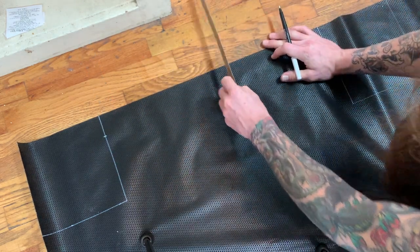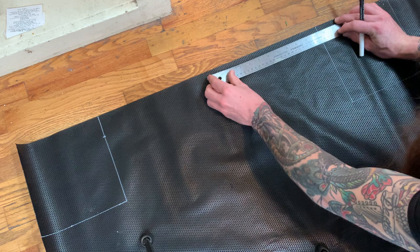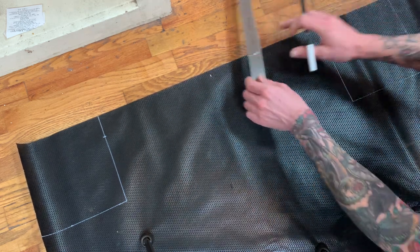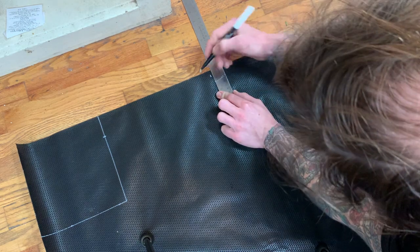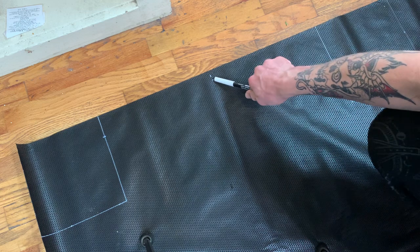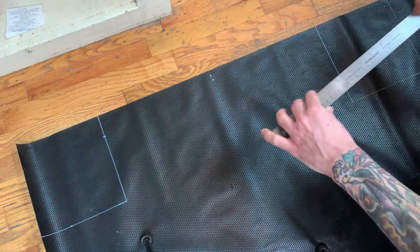So once the bag was drawn out, I decided to incorporate the taper. Since I like to make the substrate a little bit shallower in the front to give a better sense of depth to the enclosure, instead of having the bag 8 inches deep in the front, I went ahead and tapered that down to 6 inches.